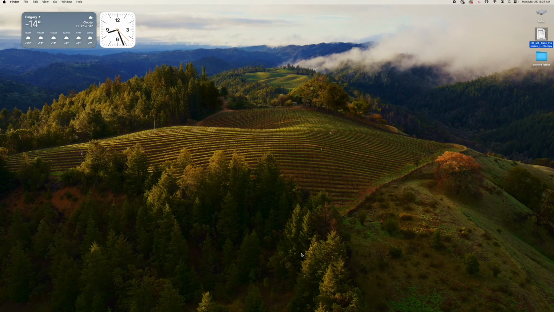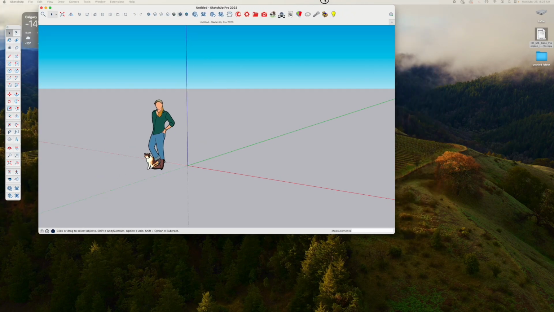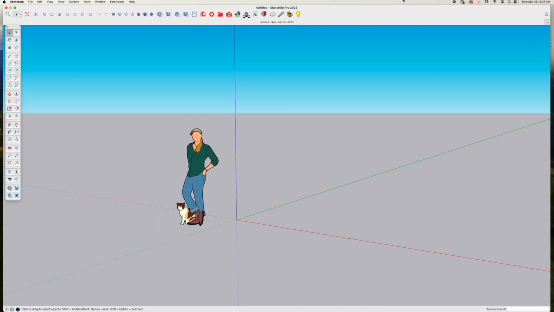So let's get started. First of all, you open SketchUp. Okay, mine was already open. So I go to File, New, and here is my model. Okay, I work in imperial inches and feet. And the version of SketchUp I have is SketchUp Pro 2023. That makes a difference, I guess, but I don't really know the other versions, so I can't tell you.